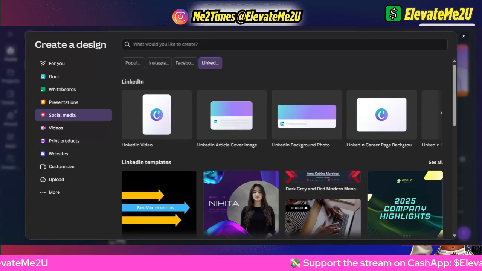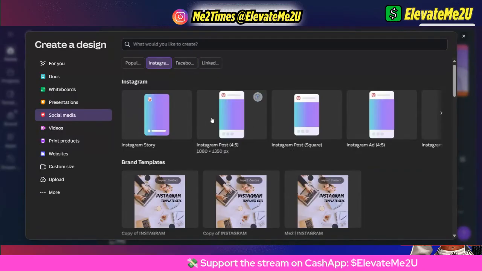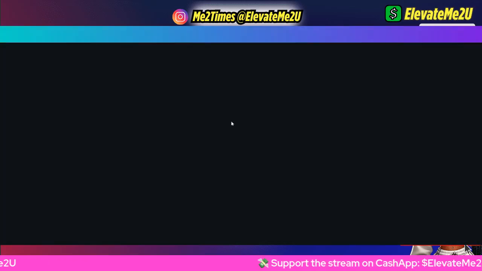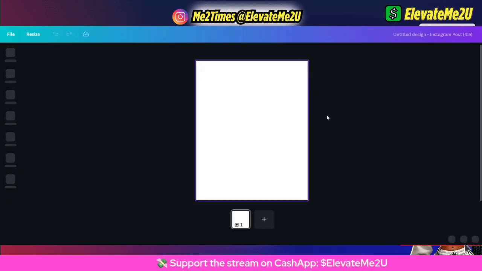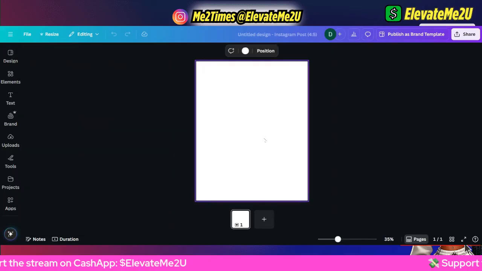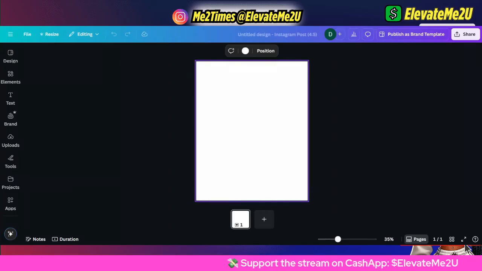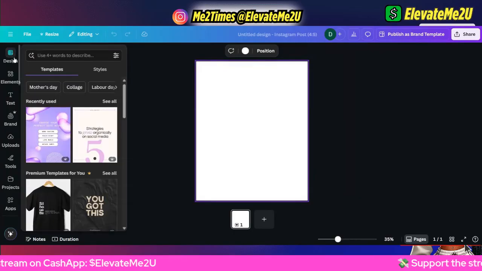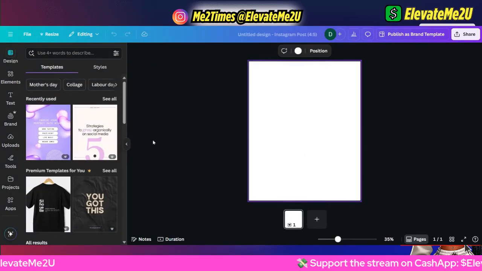Okay. So we're going to do an Instagram post. We're going to do the 1080 by 1350. And then when it first opens, you'll be opened up to a blank screen. So there's different ways that you can proceed from here. Either you can start with your image, you can start with the type of color that you want to put on the post. You can also pick or select a pre-made design.